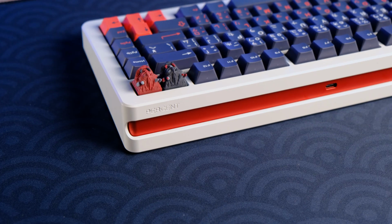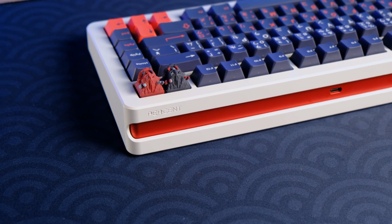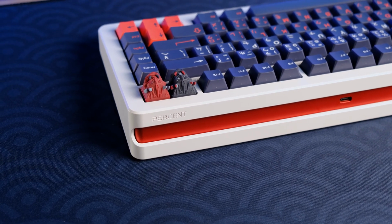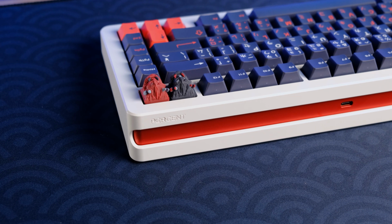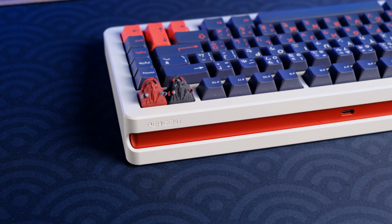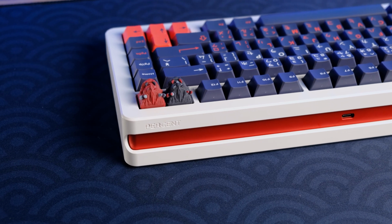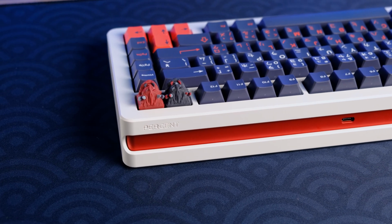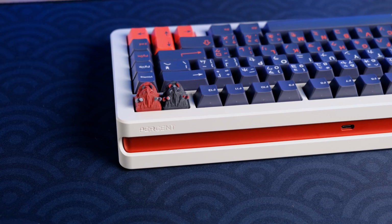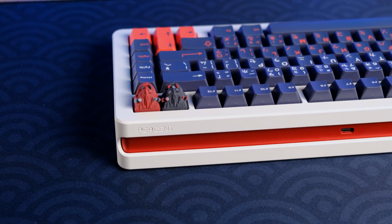Now, I haven't shown the typing test, but let me tell you, this is the most flexy board I have ever used. And it's not flexy in a bad way. There's no vibrations or any weird feelings when you're typing away at various speeds or anything like that. It's just a really well-made keyboard, and it lets me know that Percent Studio knows what they're doing when they're making a keyboard. It shows you that they have 5 years in the business. So I thought that was pretty impressive.